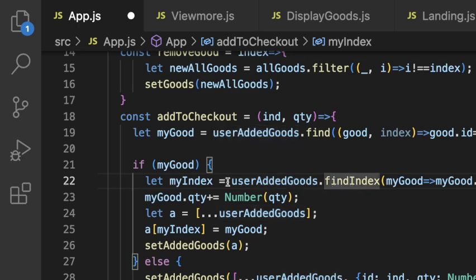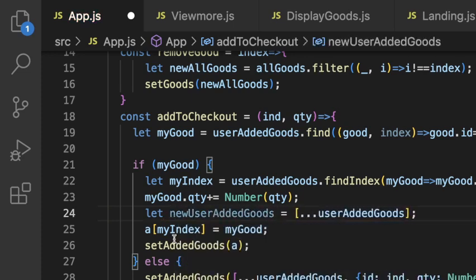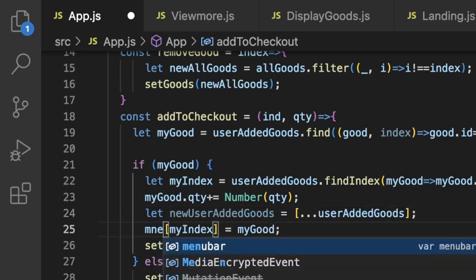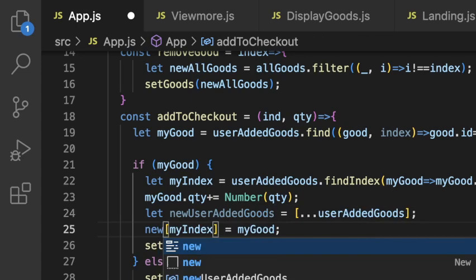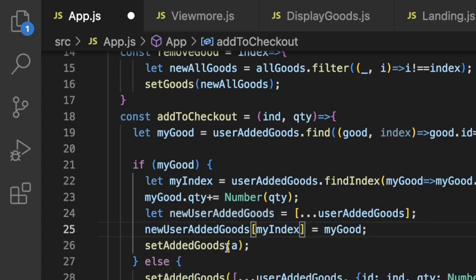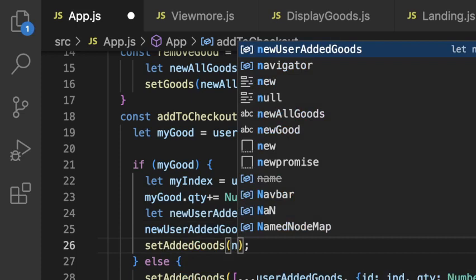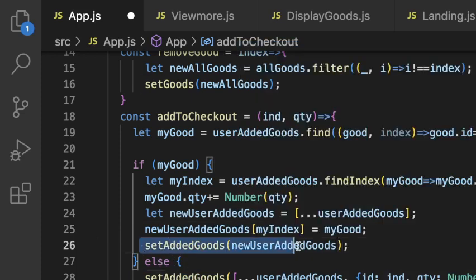Just the normal index, because it is the position inside user added goods. Yeah, position. Yes. Alright. Do we get it? Instead of calling this A, let's call it a name that will relate more to goods. You can call it new user added goods so that it won't be confusing if you want to use it some other time and quickly need to find it. So we now say this is new user added goods. So we change it like that. So only the quantity will change. So even if it goes there 10 times, we will get the same result.